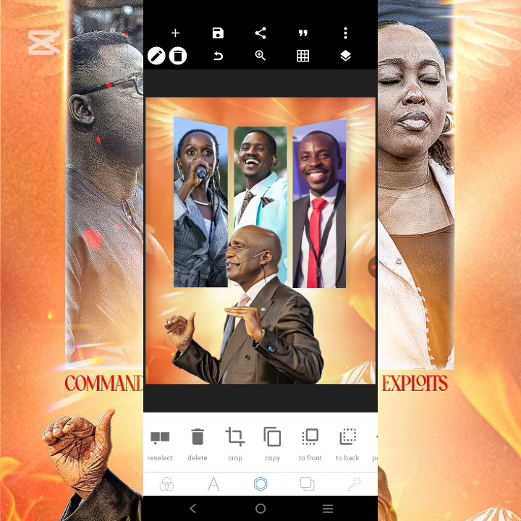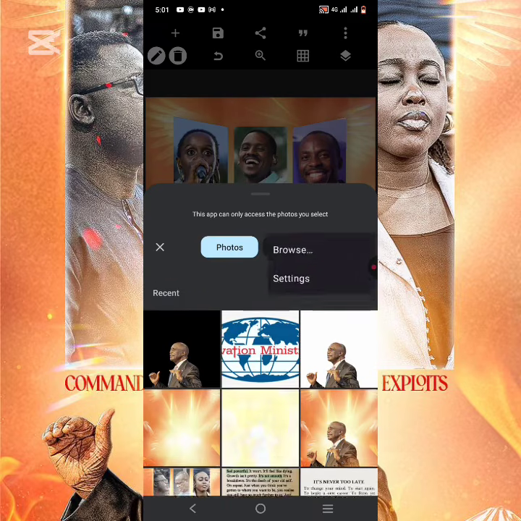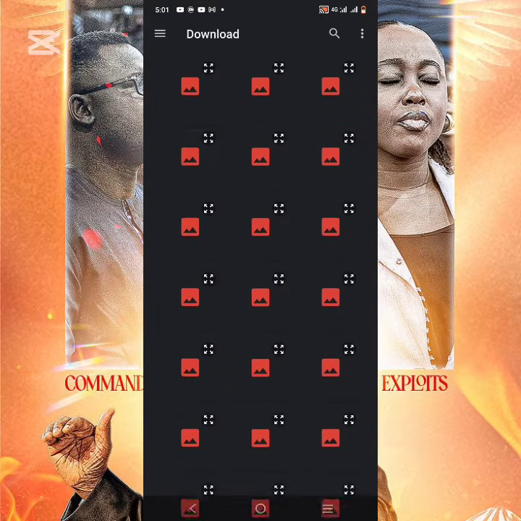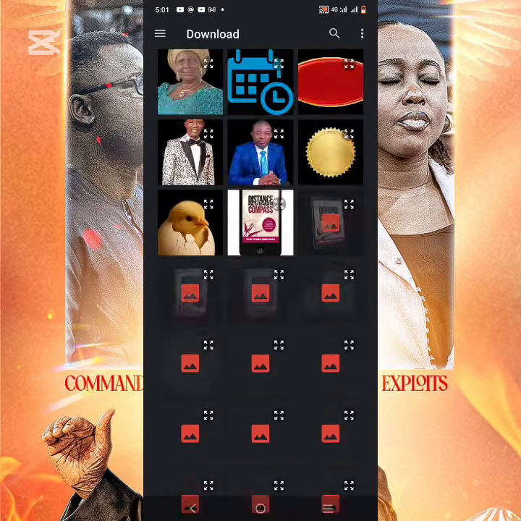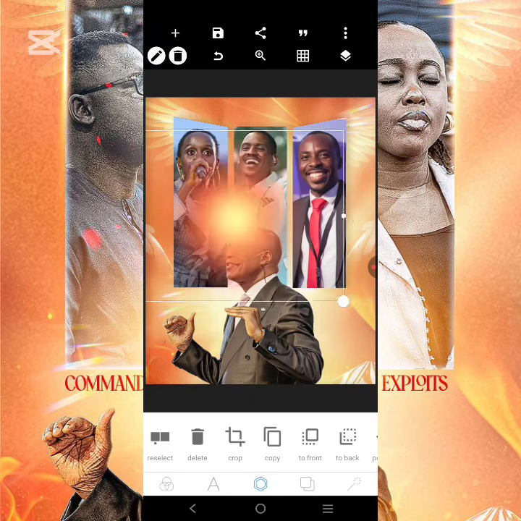Alright. So after you have done that, the next thing you want to do is to bring in a lighting effect that will shoot inside all these guys. Like it will enter. So see what we're going to do now first. If you want to edit the pictures to have one particular kind of feel, you can do that. But see what I want to do now. I want to get this light effect. I have uploaded it in most of the tutorials. So by now you should have it already.